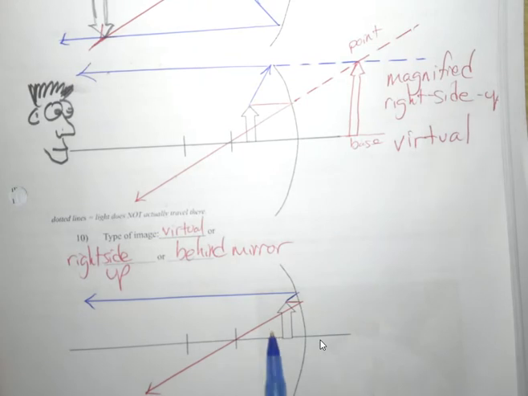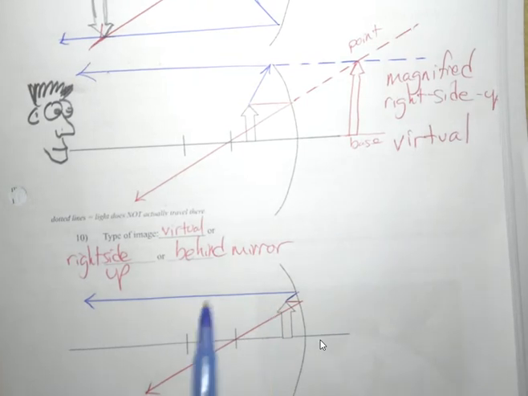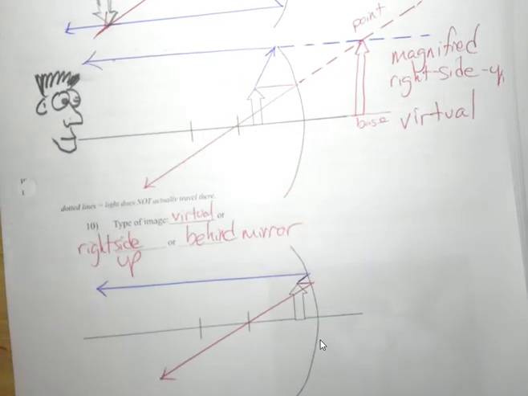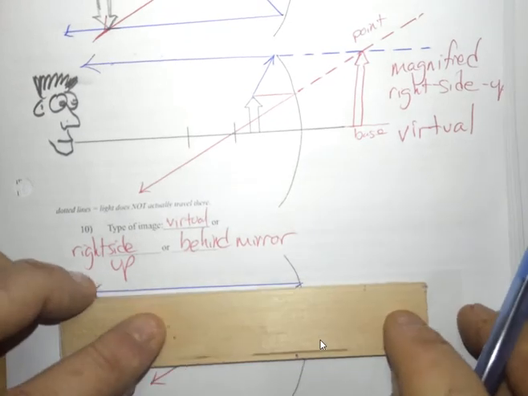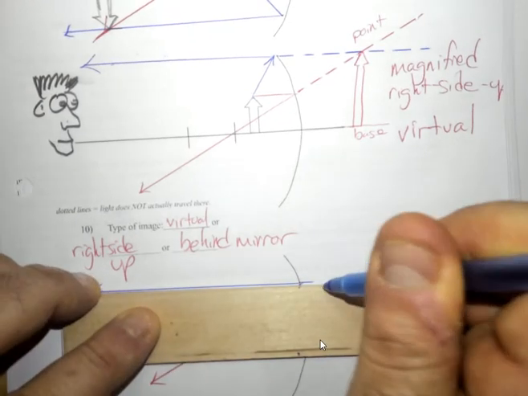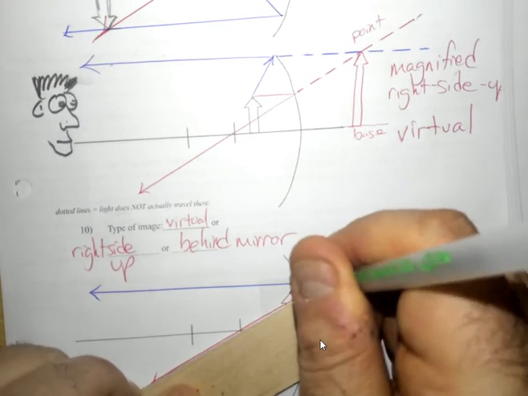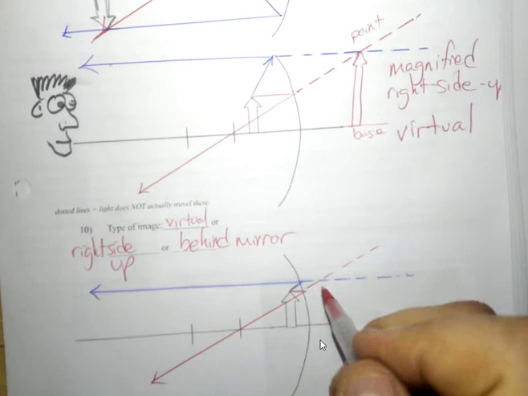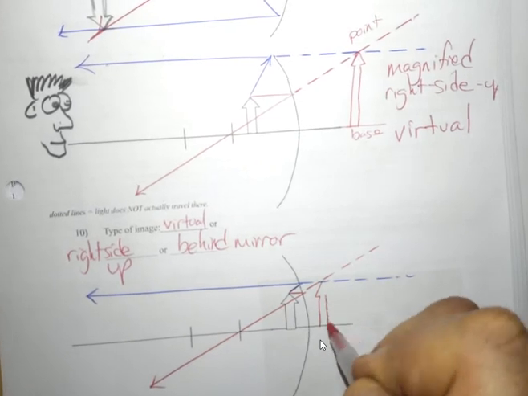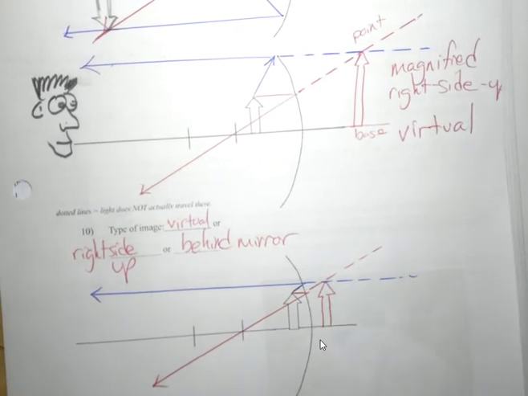Now, our next thing is going to be extending these lines back. Think about extending them back. Are they going to crisscross closer to the mirror or farther away from the mirror compared to this up here? Was your prediction then correct? They're going to crisscross closer to the mirror. So the image gets smaller and closer as you move towards the mirror.